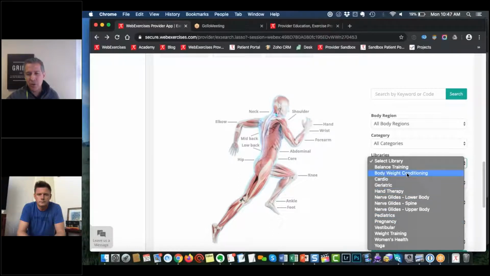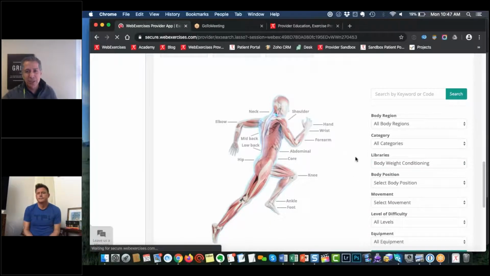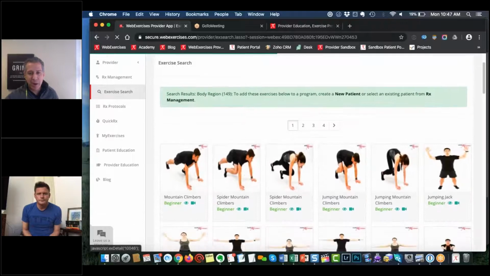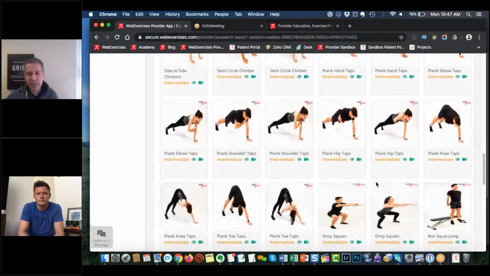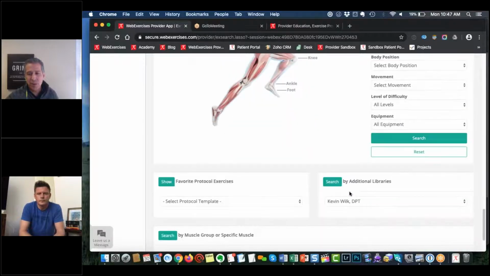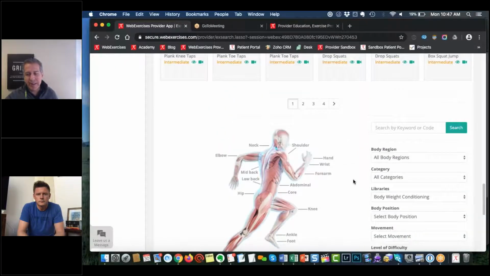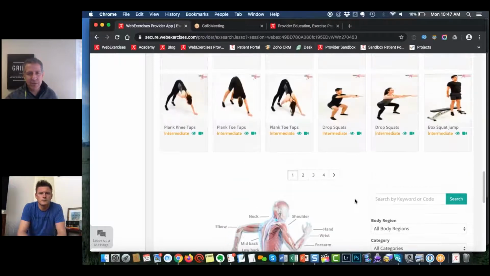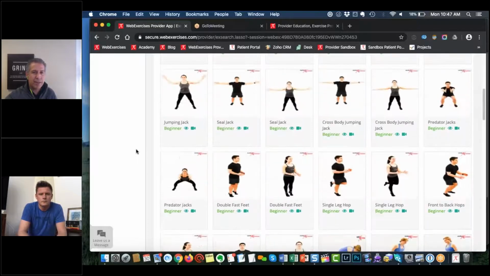How about just some at-home, right now, body weight conditioning, right? Because no one's able to go to the gym, self-included. So this is just going to list a bunch of body weight type exercises. You can put together routines for your patients to perform. As you saw, different exercise search methods all through here. And so we really try and make it easy to create programs that make it simple for you, saving you time, which takes us to our templates.